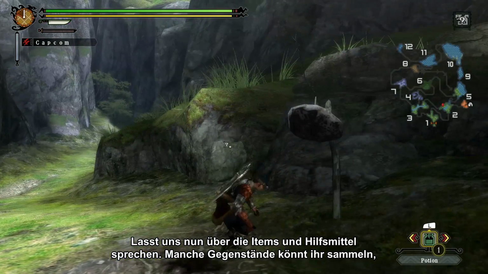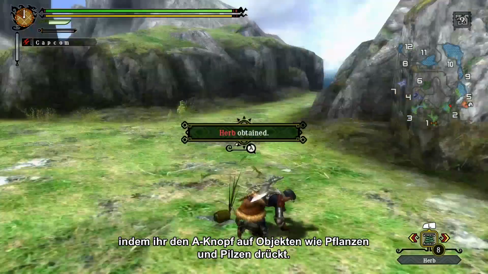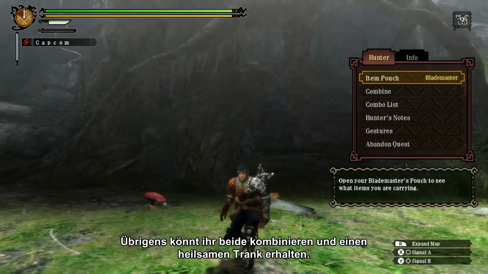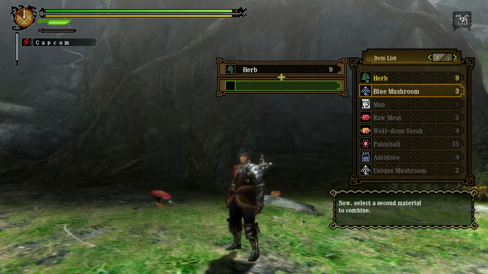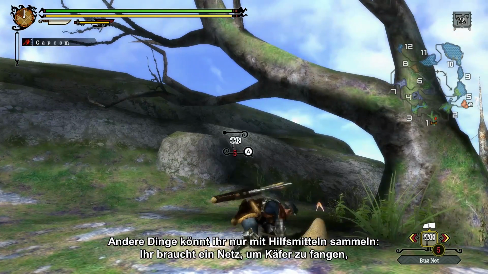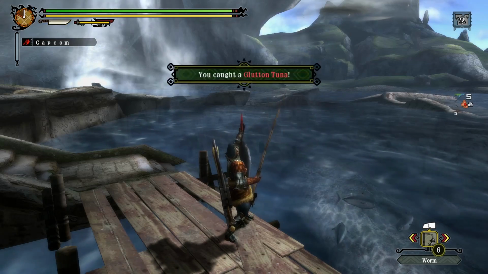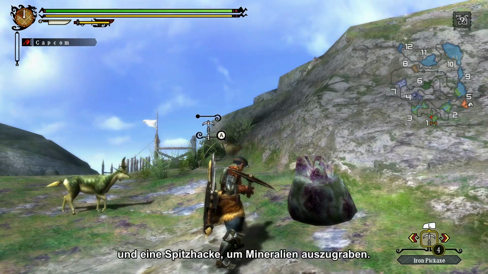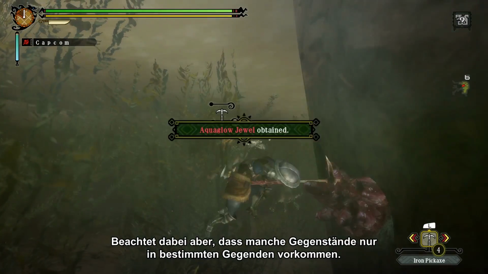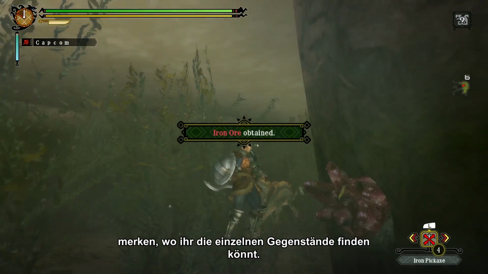Now let's talk about items and tools. Some items you'll gather by simply pressing the A button over contextual objects, such as plants and mushrooms, which may give you herbs and blue mushrooms, for example. By the way, you can combine these two and get a healing potion. Other items you can only gather with specific tools. You'll need a bug net to catch bugs, fish bait to catch fish, and pickaxes to mine minerals. Bear in mind that some of these items you may only find in specific areas, so as you explore Moga Woods and other areas, it's good practice to take note on where you can find each item.